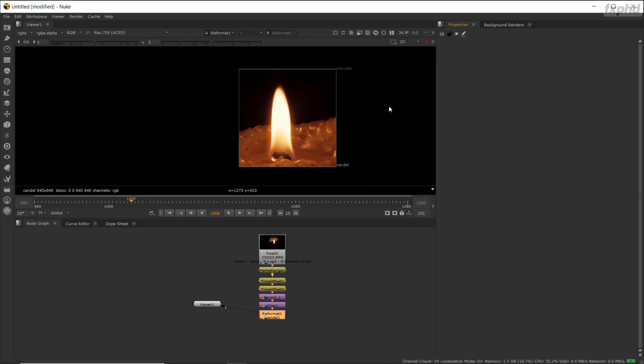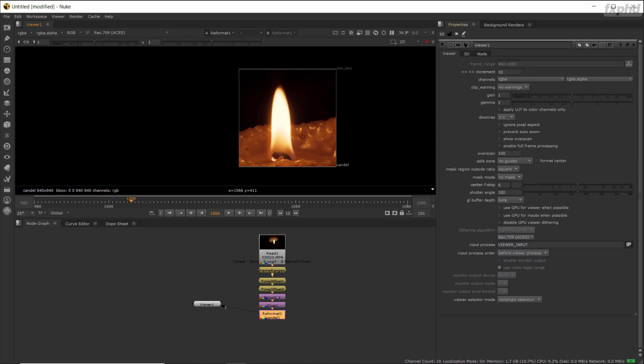Let's dive in and take a look at some of the color information that we have here. So I'm going to switch over to the spot meter, and in the viewer I'm just going to tap S on the keyboard, and where it says center f-stop I'm going to change that to 0. And that's going to allow us to sample in EV. Before it was set to 8, and it's showing us in stops, but we want to have a look at this in EV, so let's set that to 0. All right, so now we can see this in EV. EV means exposure value, and it's just a great sort of universal format for having a look at exposures. I quite like to use it. Okay, so let's close out those properties.